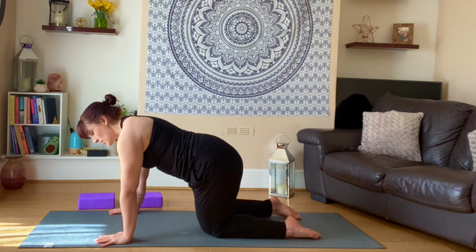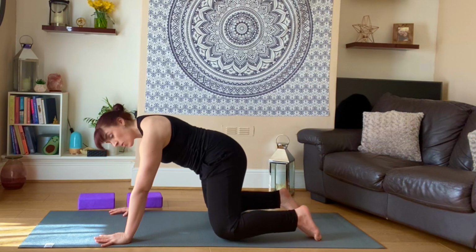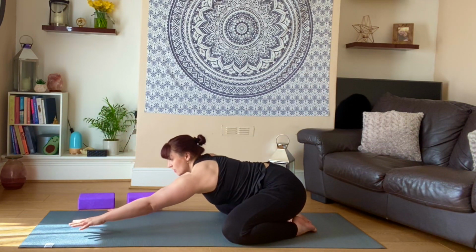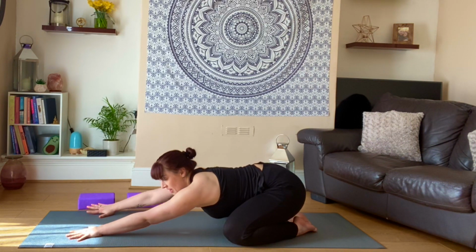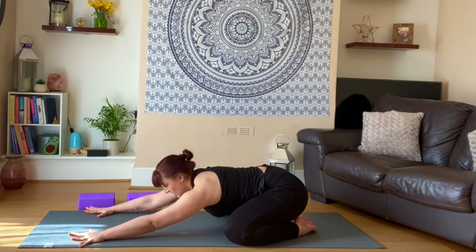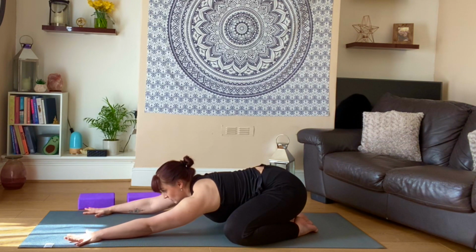And one last time, let's find child's pose. So knees wide or together, your choice. Sit down to the heels of your feet and then slowly walk in the hands forward or bring in the hands underneath the head. Nice deep breath in. And as you exhale, relaxing the head down towards the ground.